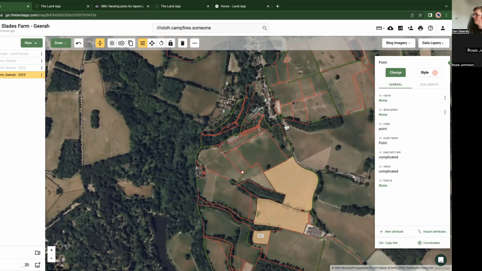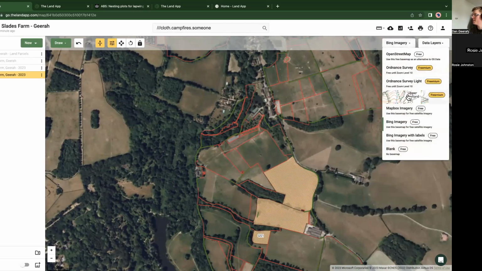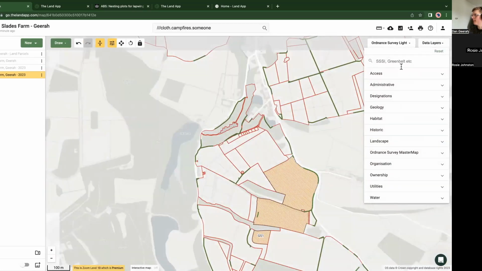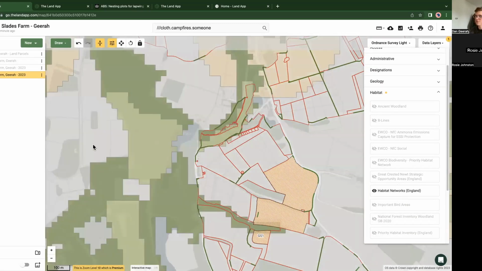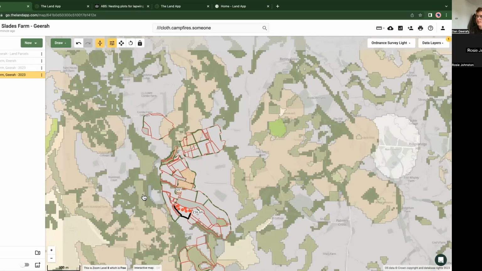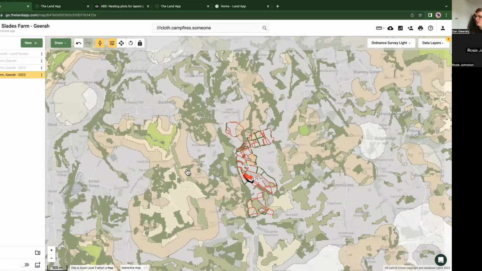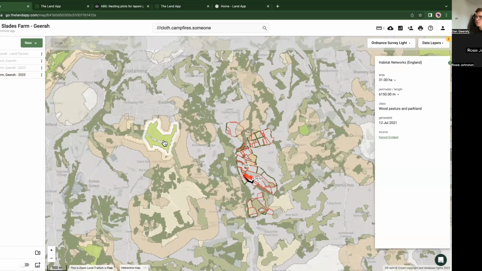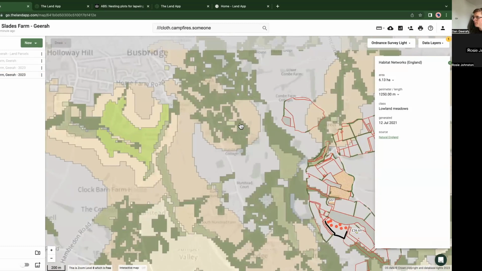For example, if I just click off this map, maybe change the base map to gray, just so it's a bit easier to see. There are layers such as the habitat networks that I showed before, which is Natural England's, I think it's from 2021, so it's going to be updated fairly soon. But in principle, most of the brighter colors represent an existing habitat. So this one, for example, is wood pasture and parkland. There's another thing here, which is traditional orchards.